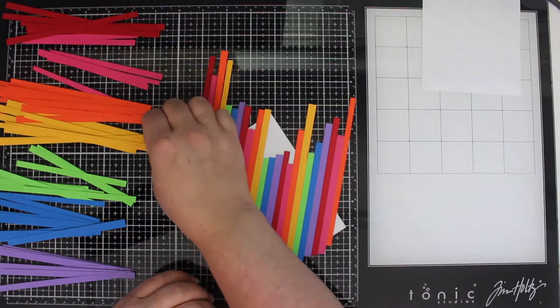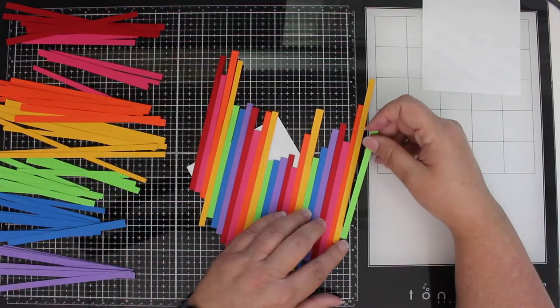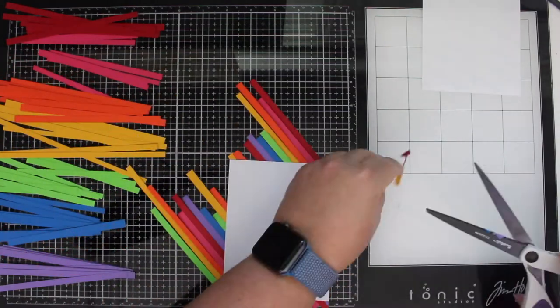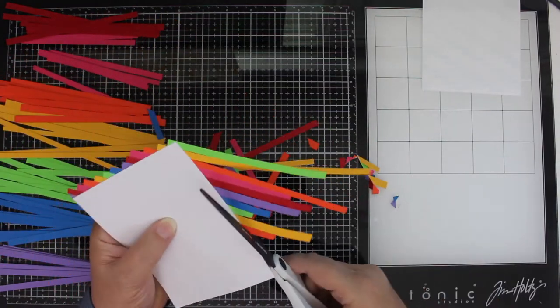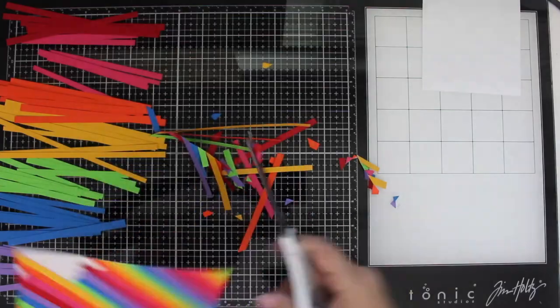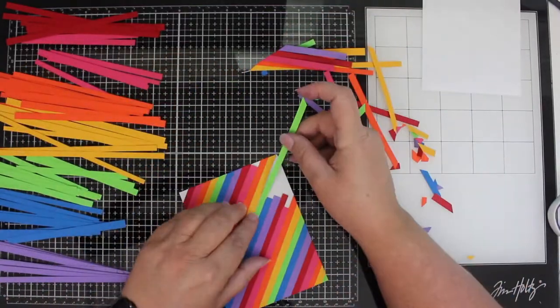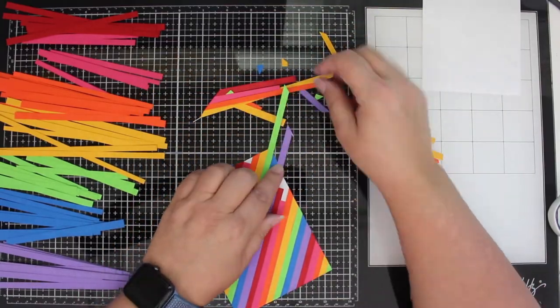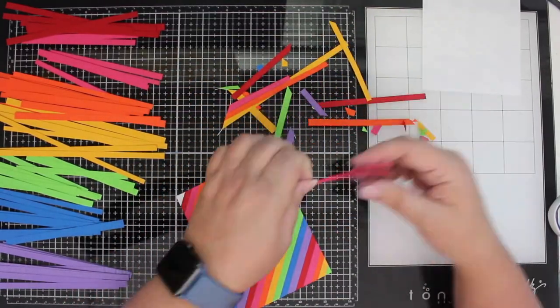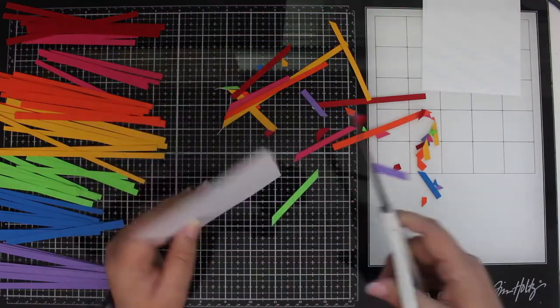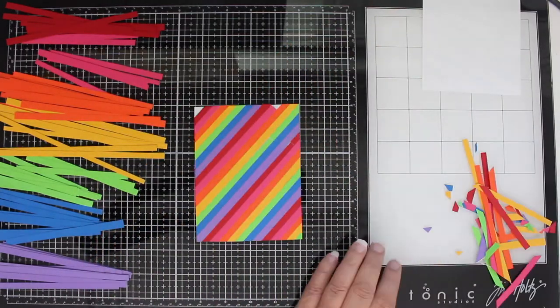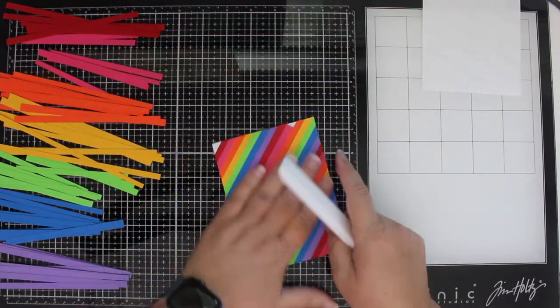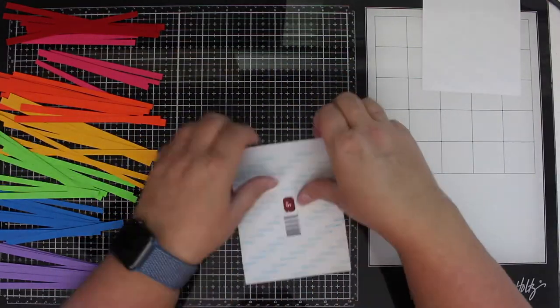I have a few more little pieces here and then I'm just going to use my scissors and turn over the piece of white cardstock and then just follow the lines of the cardstock as I'm trimming and that way it'll be nice and even and since I'm using it to die cut you're not going to notice it anyway. Once I get these last few pieces down I'm going to turn over my paper again and use my scissors and just trim off the excess. Then I'm going to take my Teflon bone folder and I'm going to really burnish everything in nice and good. Love my Teflon bone folder.